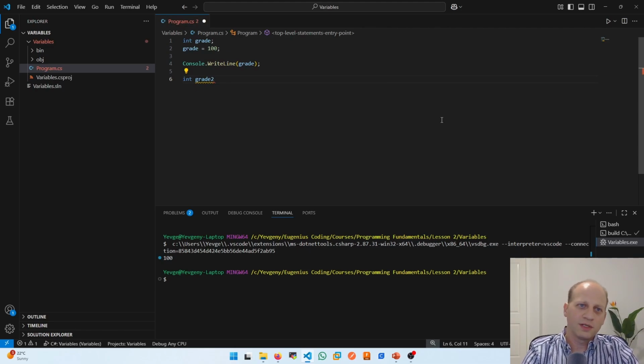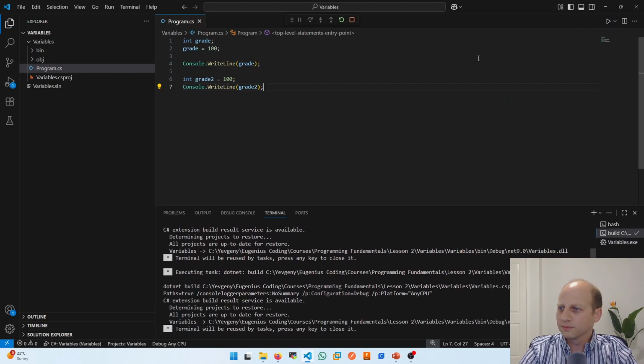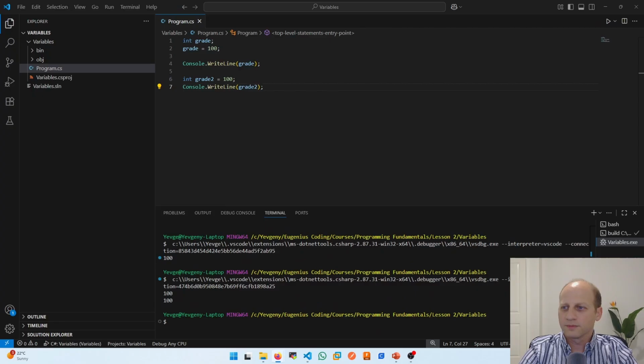And this time, instead of putting a semicolon to end the command, I'm typing equals 100. Basically, this is absolutely the same. We just did it in a single line. Now let's print grade2. And you can see that again we got 100.